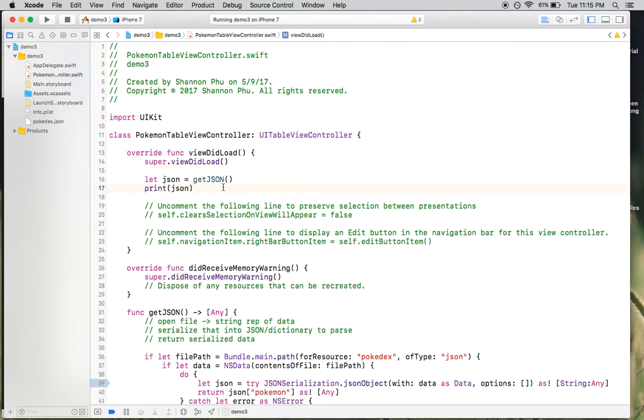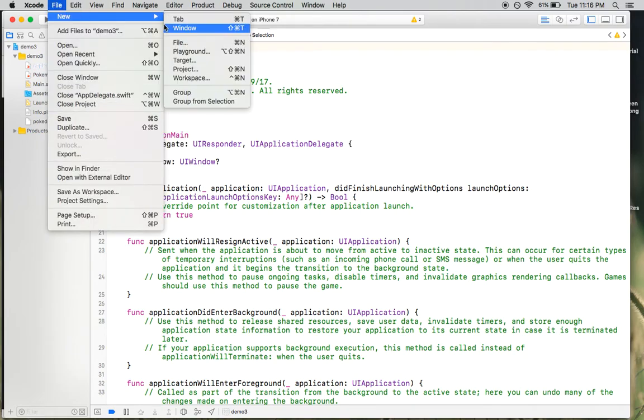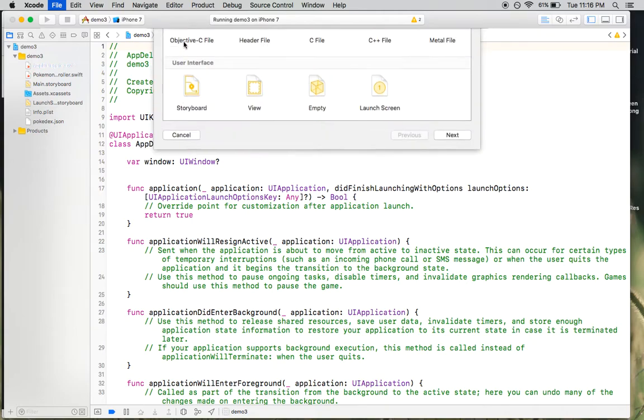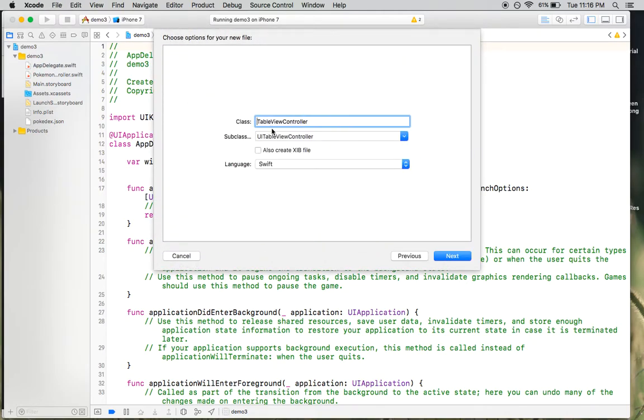So referring back to the MVC design pattern that we've used before, we should create a model class to represent the object we want to display. So I'm going to create a new class, which is of NS object type, and we're going to name it Pokemon.